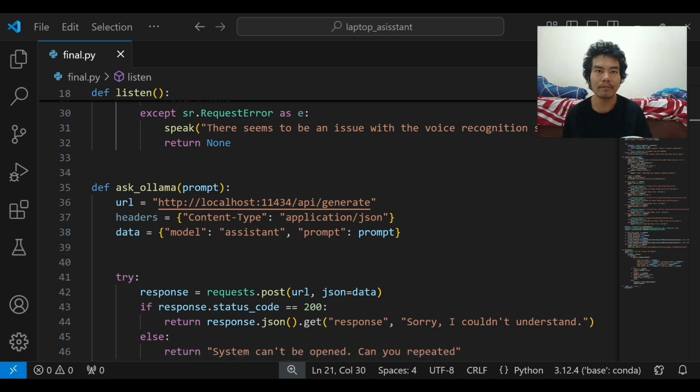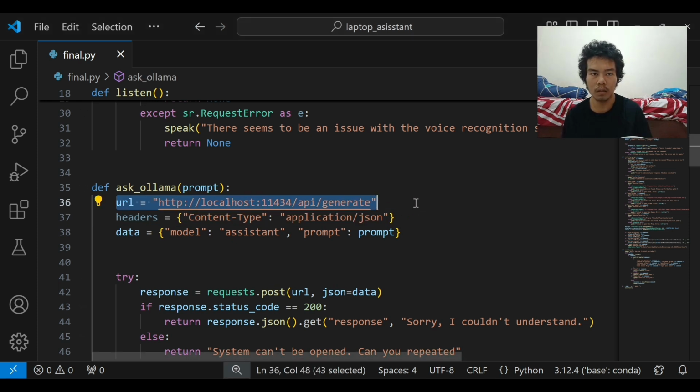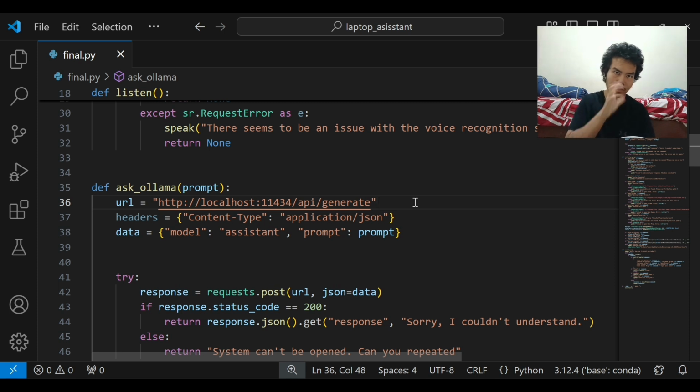After that we define the Ollama or assistant function. Here you must put the API URL, and then the headers.